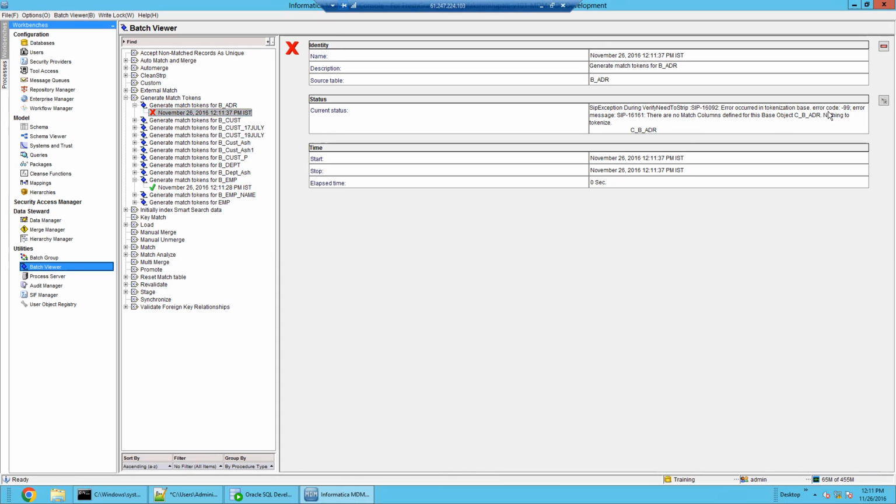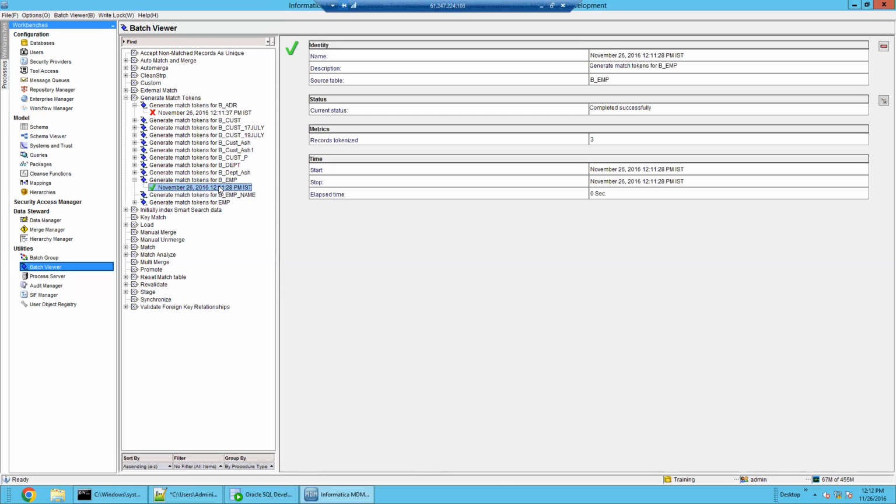The error says there are no match columns defined for the base object CVADR, nothing to tokenize. Why is it coming? For this it is saying no match columns defined. These match columns we have defined.